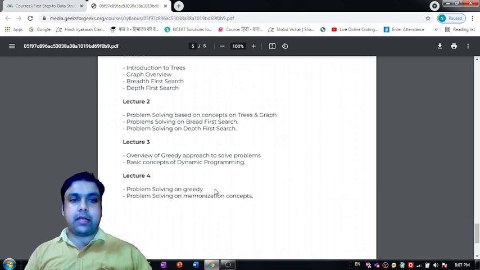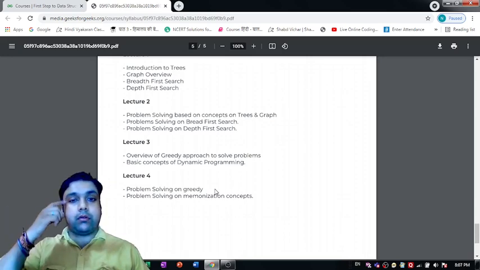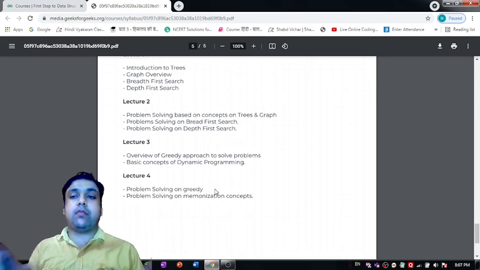So basically, we have taken a lot of time in designing this course, and we have put a lot of effort in finding out the things related to data structures and algorithms, and creating a perfect syllabus for you guys. So this course is going to give you everything.